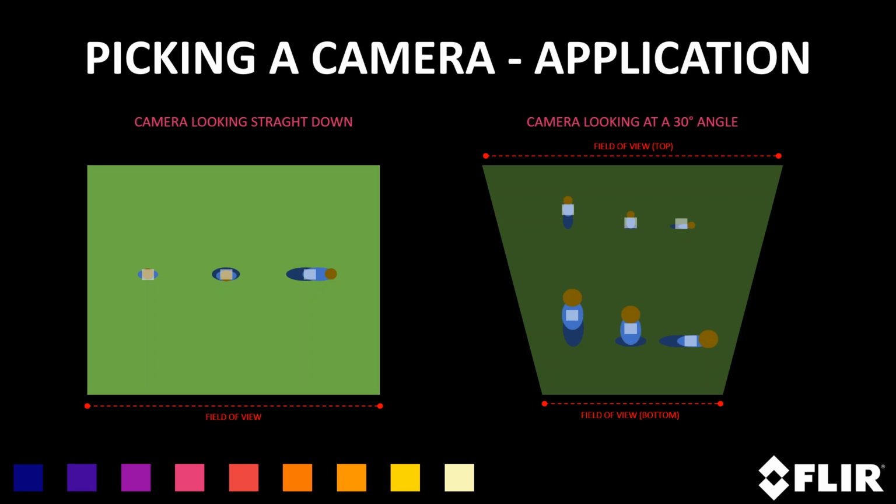In this case, I'm going to talk about maybe a search and rescue application where you're trying to locate a person. And I'm trying to illustrate here that a person standing up looks very different straight down than a person standing up at a 30-degree angle. Also, a person sitting down and a person laying down look very different from these perspectives. And the white squares are supposed to represent a 10 by 10 pixel cluster that is best to identify a subject.